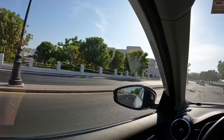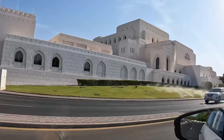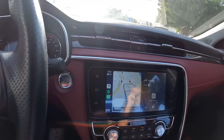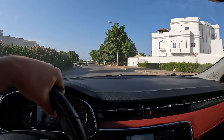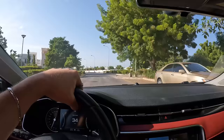On our way there, we get to see the opera house. Wow, a very, very gorgeous building right here. I guess the best time to see it is probably at night, from what I've been told. The Royal Opera House, Muscat. This is so beautiful, and we're just 2 minutes away, guys. And look at this mosque right here. Stunning driving in. I'm guessing we're going to a pretty expensive haircut place, just based on the area. But hey, when you find the highest rated, sometimes you gotta pay for what you're getting.